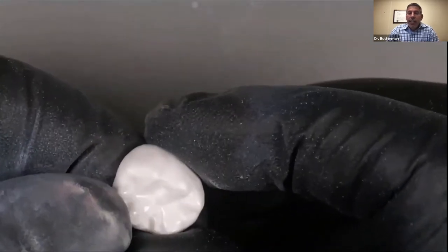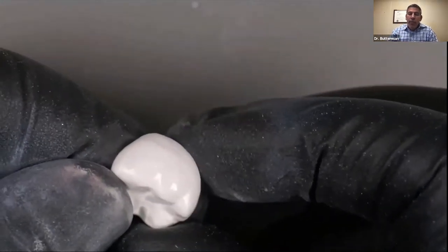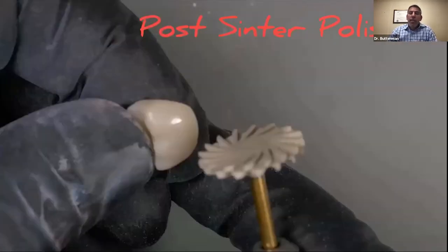So what we're going to do, as Kat said, I'm going to use maybe some compressed air. I want to get rid of any powder that's still on there. Maybe we'll use just a soft brush and just take away any of the zirconia dust that's on there, because you don't want that to bake into the restoration. And then we're going to run through and sinter it. And when it comes out, you're pretty much done.